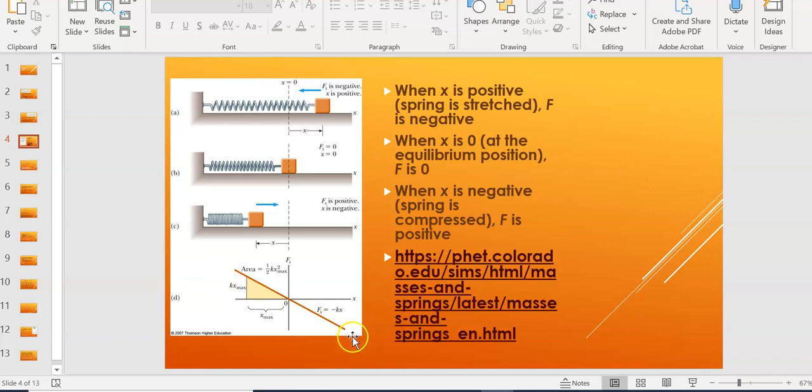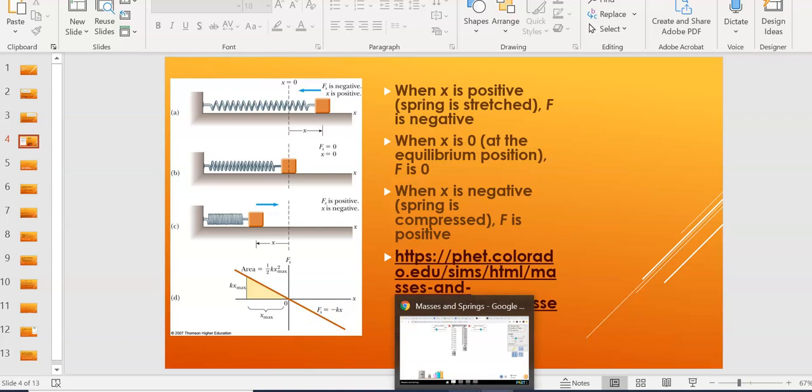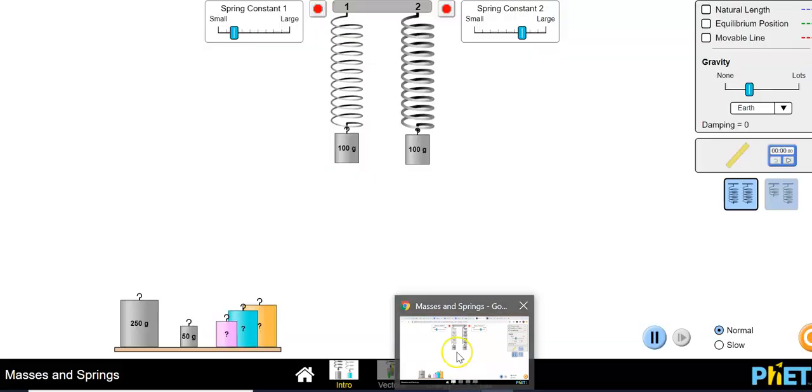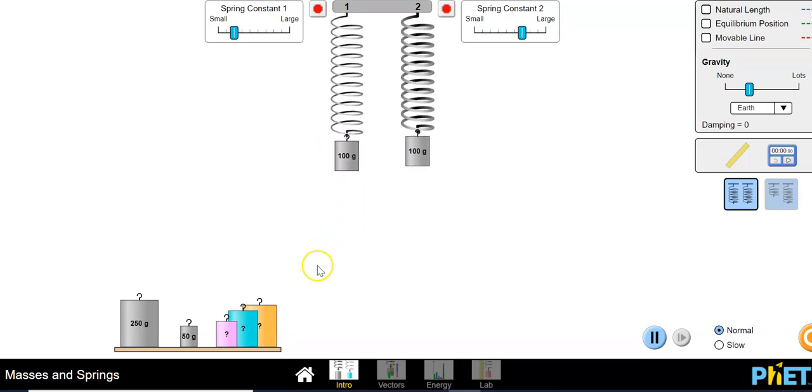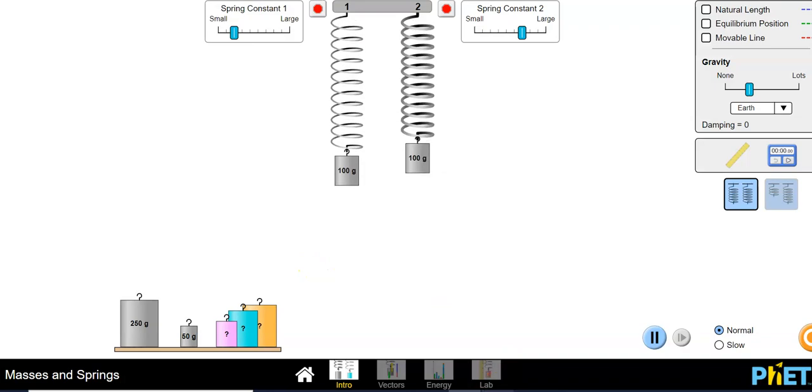like where it is in its oscillation cycle, the force might be different. Because F is equal to minus kx, right, the force is 0 if the spring is at its equilibrium position. And then the force will be maximized when it's at the turning points, right? Like when it goes from going up to going down, that's its turning point. That's its maximum displacement, right? And at that point, the force is also at its maximum, okay? So the force is non-constant.